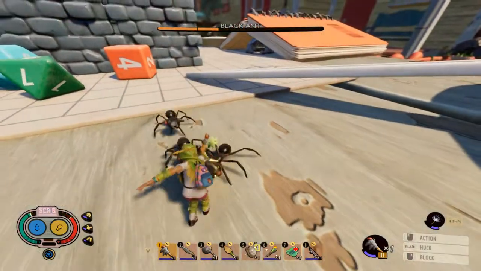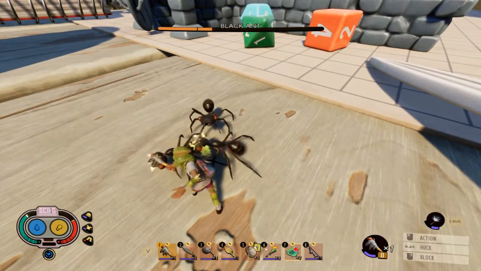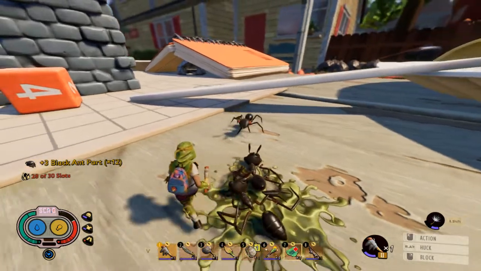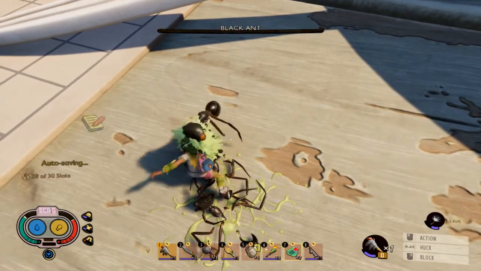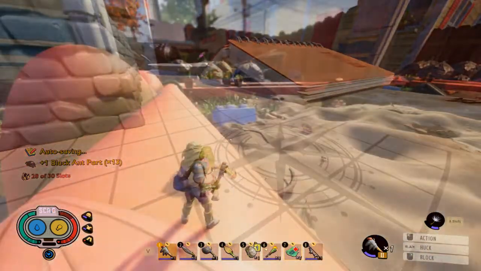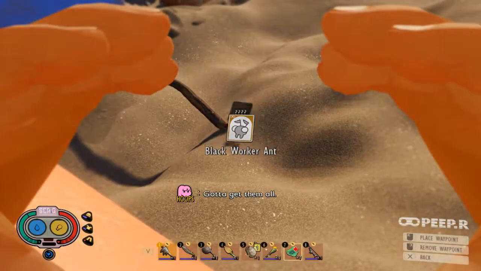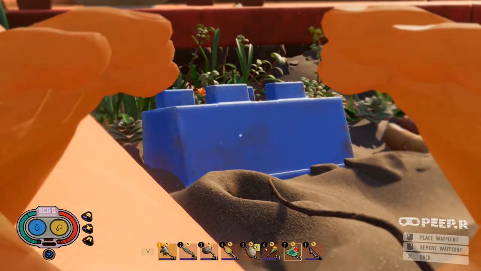Black ants can be found in a few different places, just outside the trash heap, in the sandbox, and on the picnic table, also up by the shed, but we haven't gone there yet. There's a few different places, but for places that we've been to so far, these are a couple locations you can find them. The next place we're going to want to go is the Black Ant Hill. So again, if you're on the wall of the sandbox, you look for the blue Lego piece, and the entrance is right there.